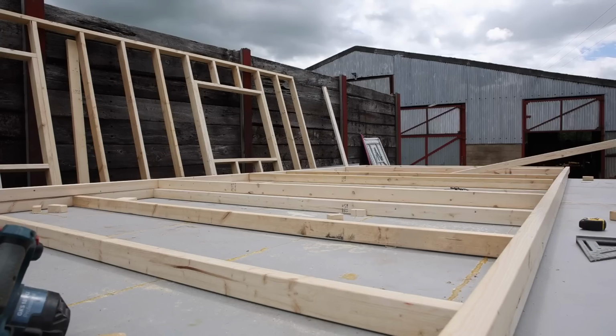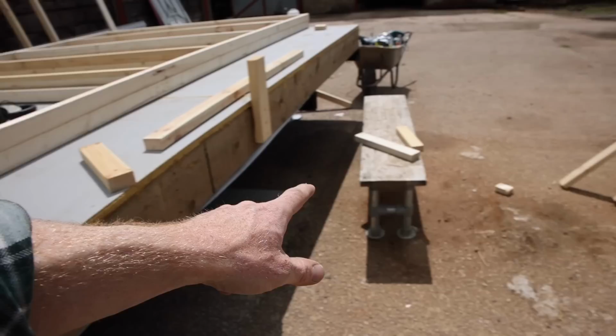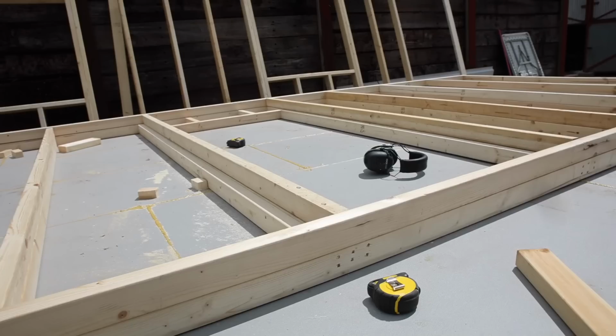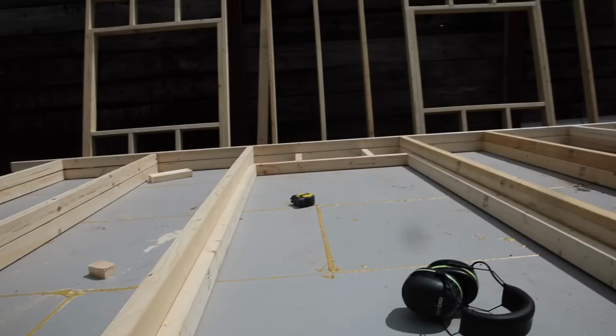So you can imagine this wall stood up: this bottom one will stand on this edge, the other one on this edge, and when the buildings join together, we will bolt it in a few different places, probably behind the door linings, just so we can tie it together. The floors are bolted together and the roof will be bolted together.